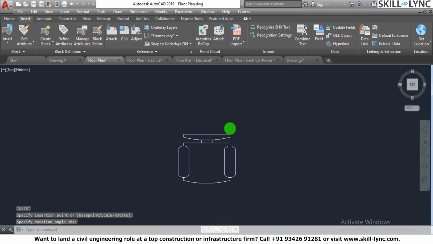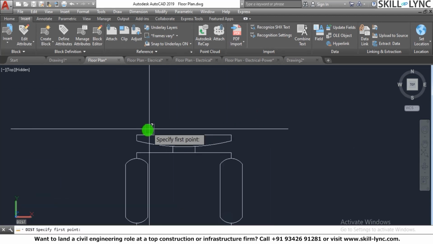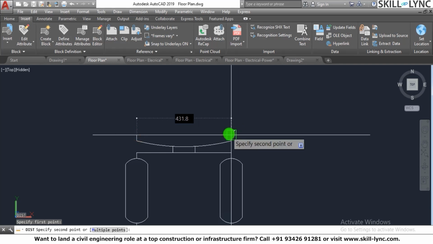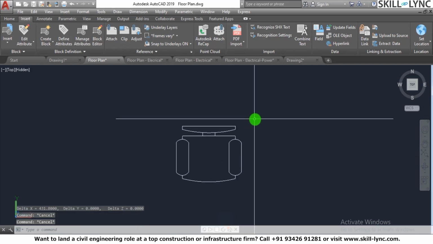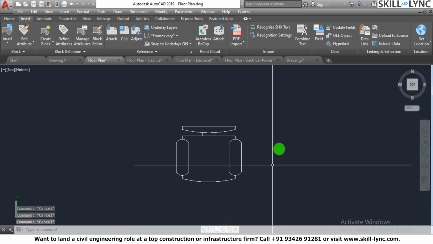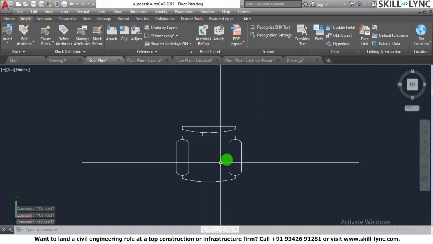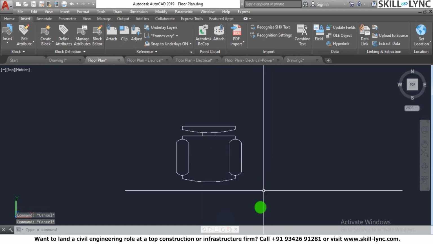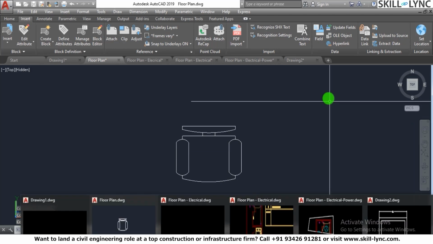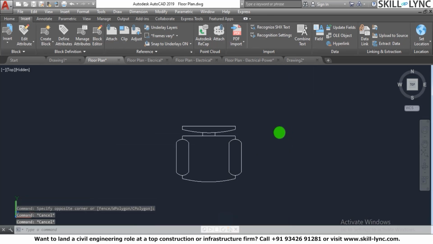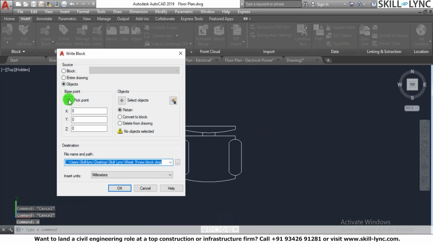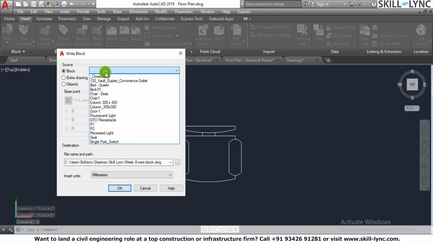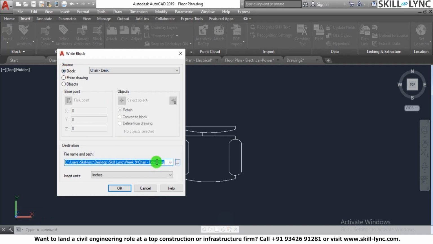This chair is in millimeters, and I want to create a Wblock of it and insert it into my drawing, which is in inches. So I do the Wblock option, select the existing block, a chair and desk, and save it as chair desk DWG.